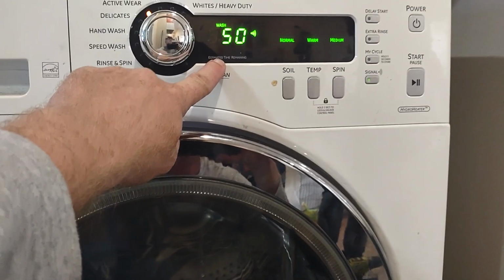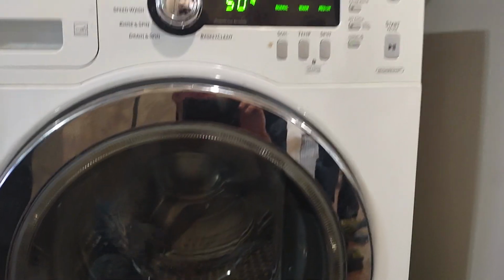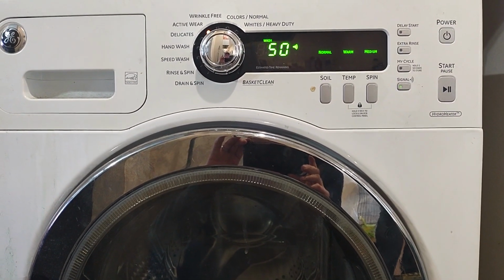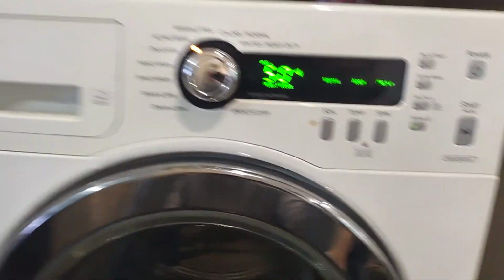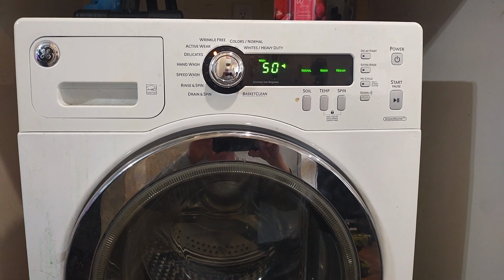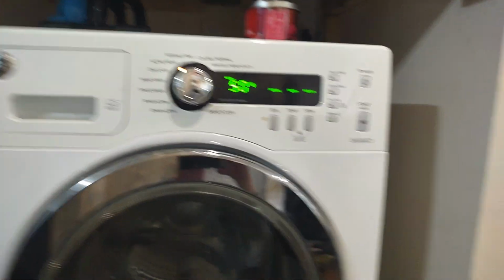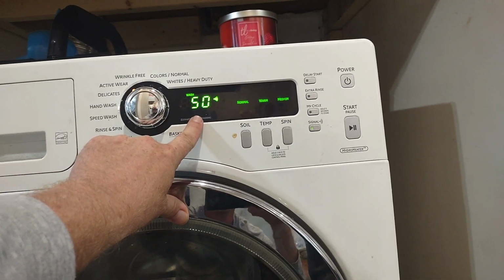Usually it'll lock the door, it'll unlock and then lock, and then the cycle will start. But as you can see, it's not locking. And then I'll get this error, watch. Oh, it did lock. Is it gonna relock? Alright, so there's your error. It's gonna try to lock the door, it can't lock the door, and you're gonna get this flashing light.